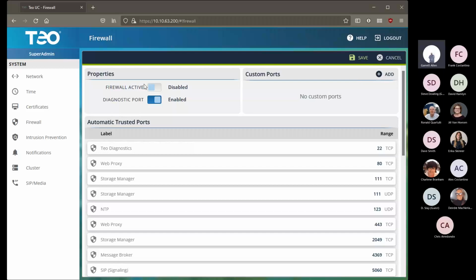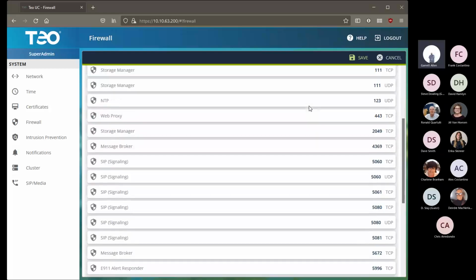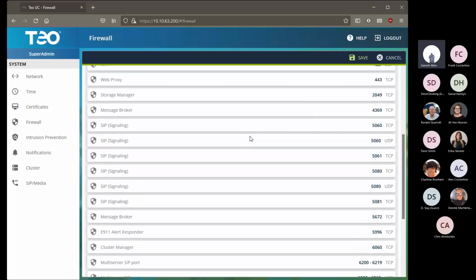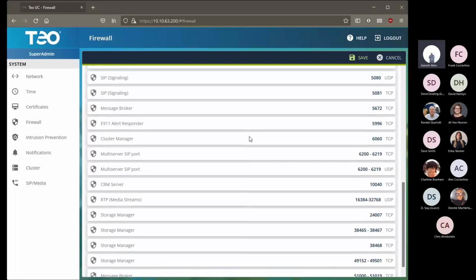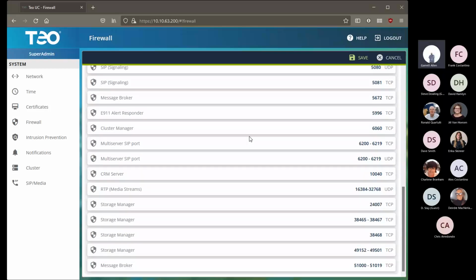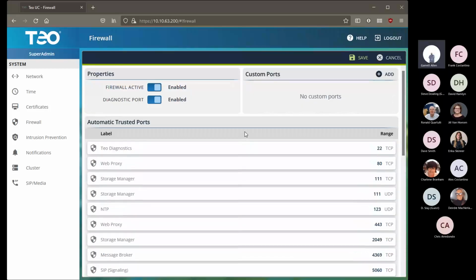In most cases, this firewall is safe to leave on by default because we automatically know what is supported in the system and what's used based on a configuration. So we can see how that's set. We can see what's being allowed through, and everything else is blocked. We ship it with the firewall disabled by default, not because we recommend that for production, but because we want to make sure during that initial deployment, if you run into anything, it's a little easier to get into it.